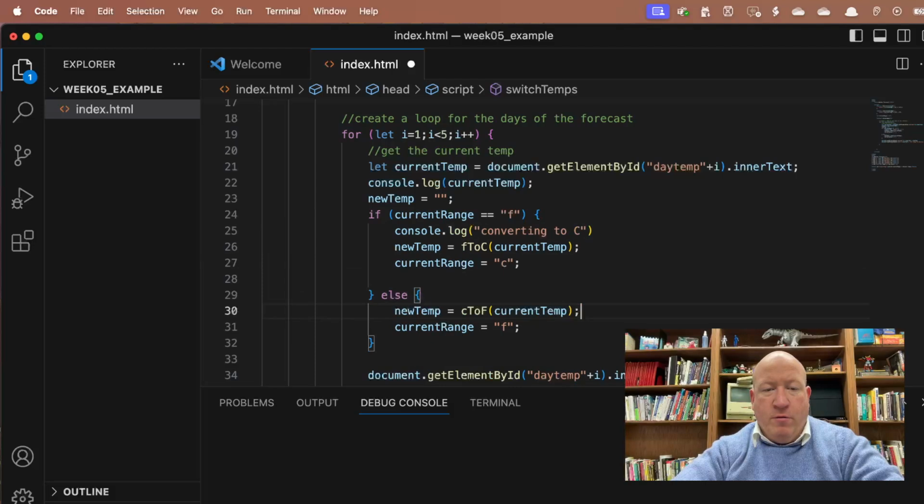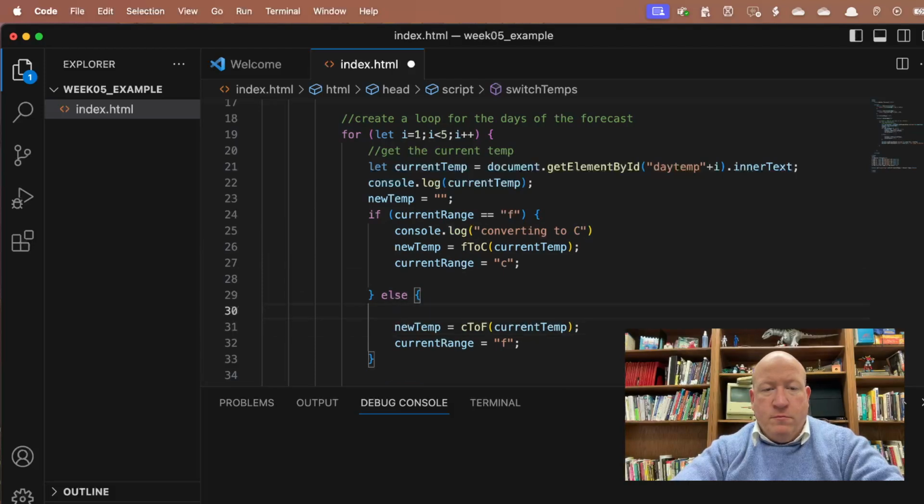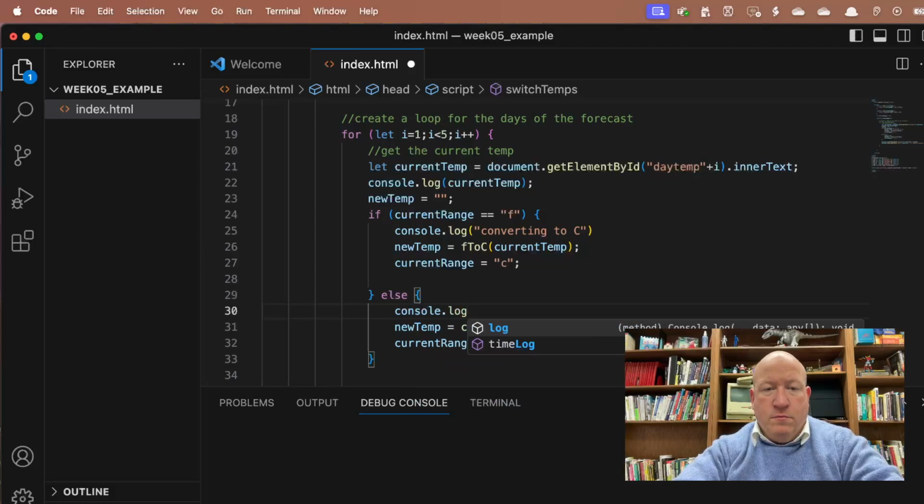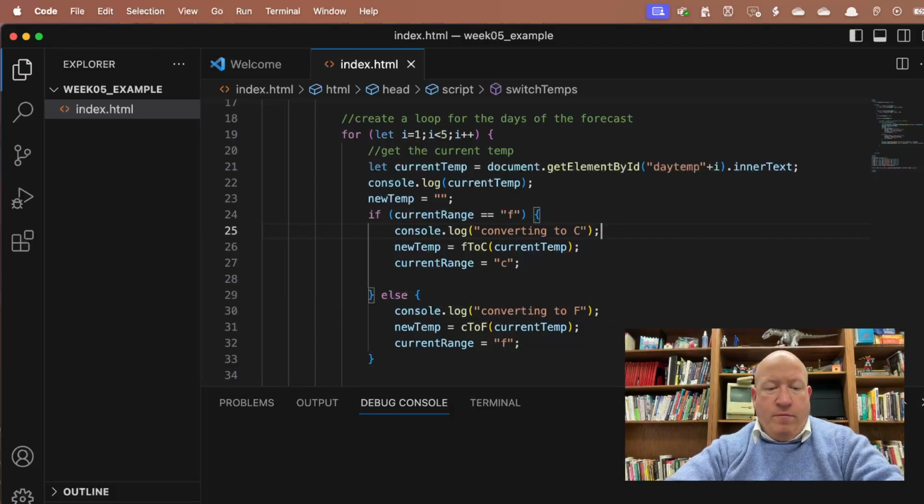And we'll put here converting, jeez, Greg, to F. Okay, save that, semicolon for good form. Save it.